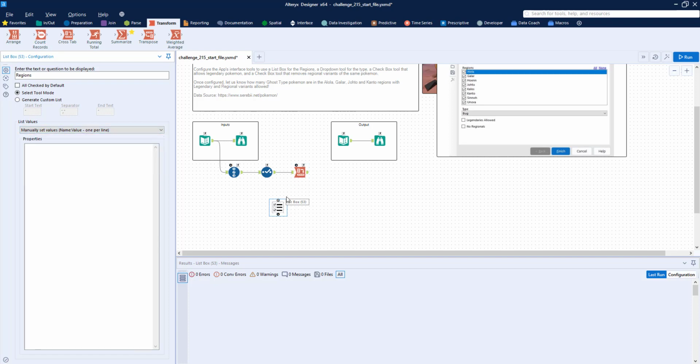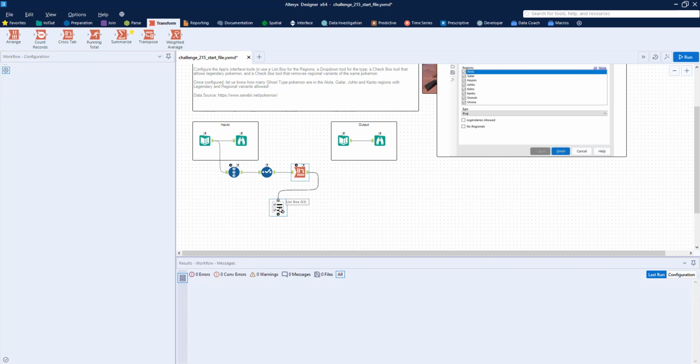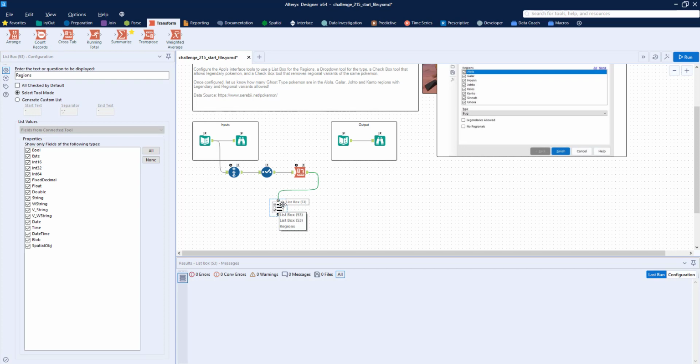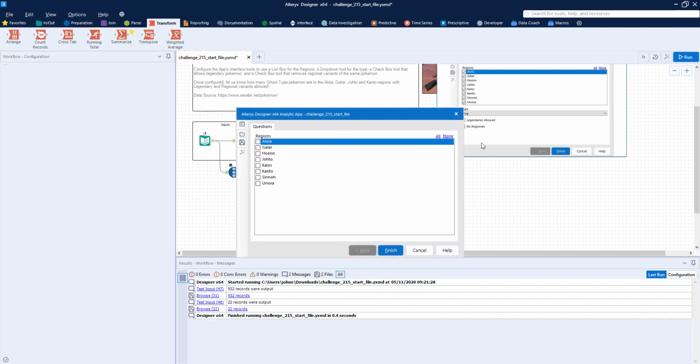So what that does is it populates the list box with the column headers from the connection. And we won't worry about what fields to show. You can see by default, fields from connected tool is selected, and now we can no longer change that. So if we were to run our app right now, you can see our regions list box is now populated with the regions.